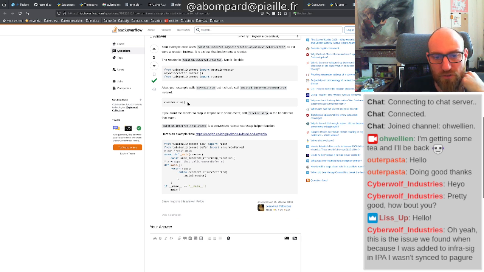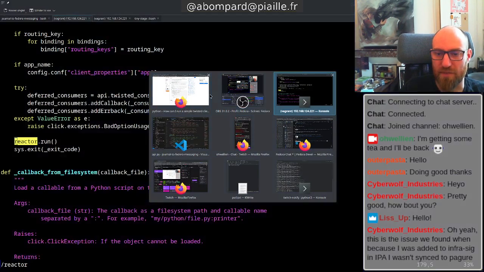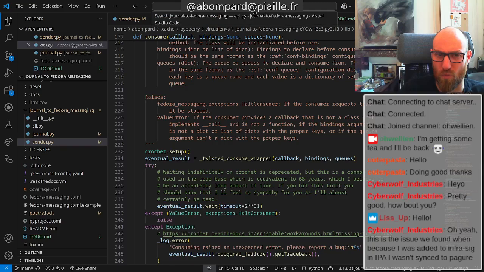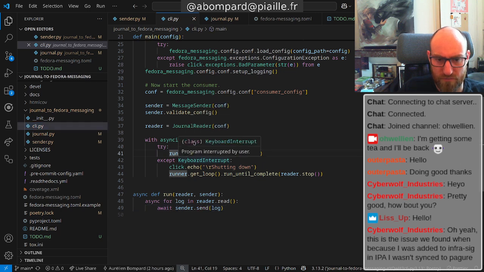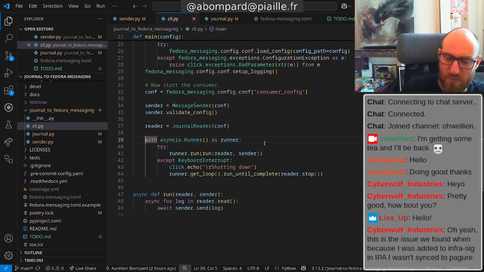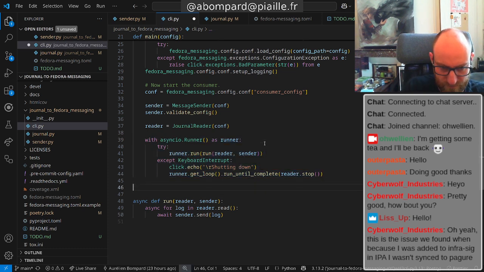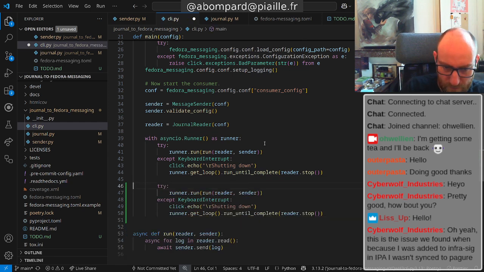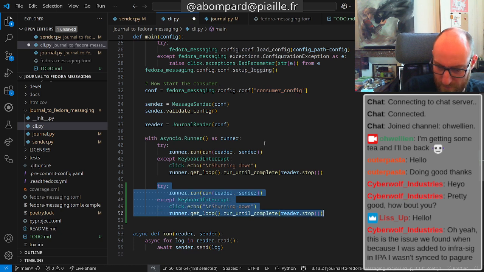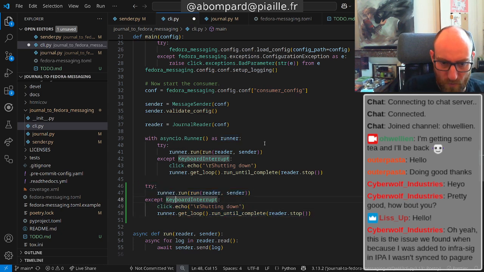Maybe it should be just reactor.run. Ha! Let's see if I can just replace that and make it work. That would be weird, I suppose, but we'll see. Here I'm doing runner.run. Ah yeah, okay, because I have my runner here. Let's just replace this with reactor.run.